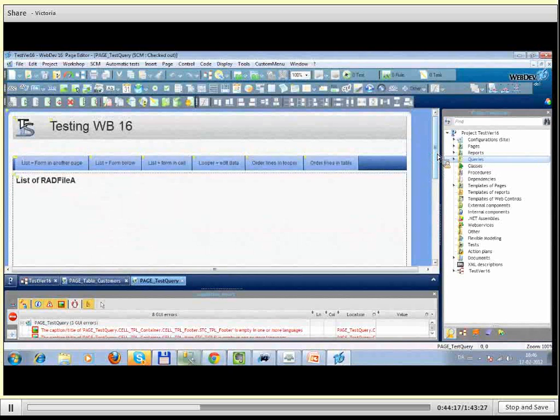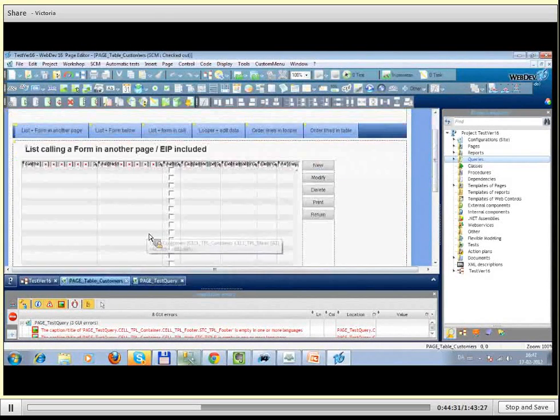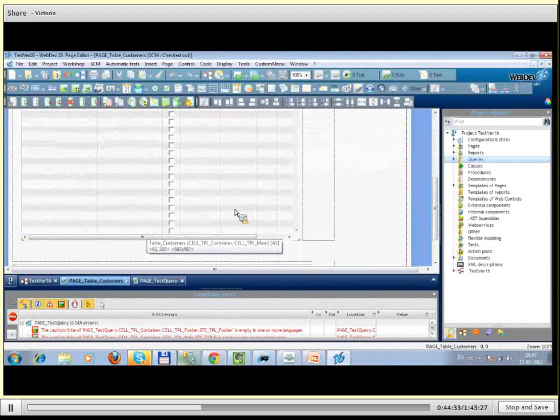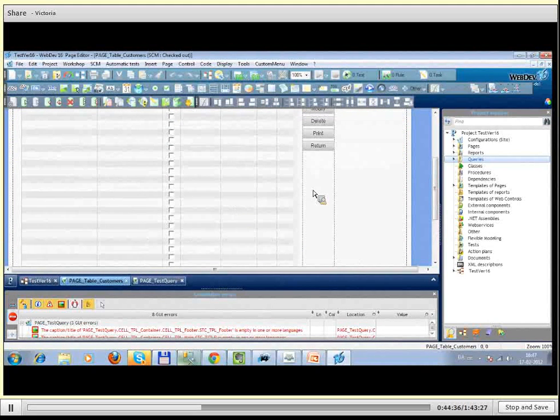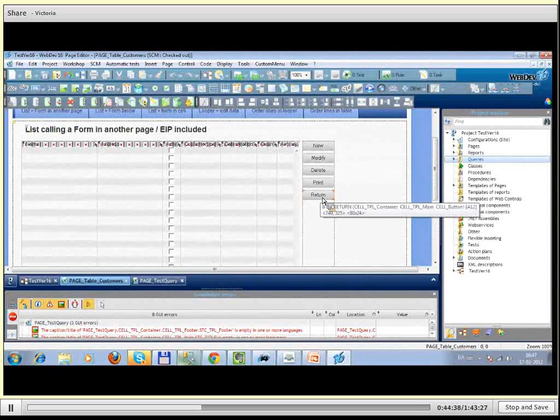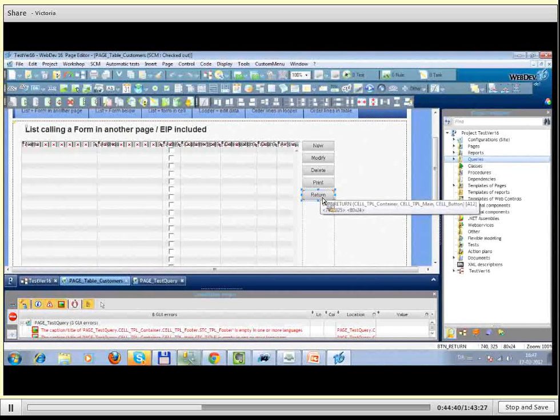Normally, you can test everything: the queries, the report, the window, the page, even the global procedures. You can test it from inside of the project. One nice thing for me is the fact that you can copy and paste a control in the same page, or from one page to another page, from one window to another window, or even from different projects.